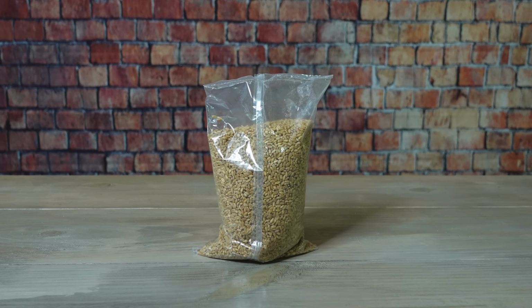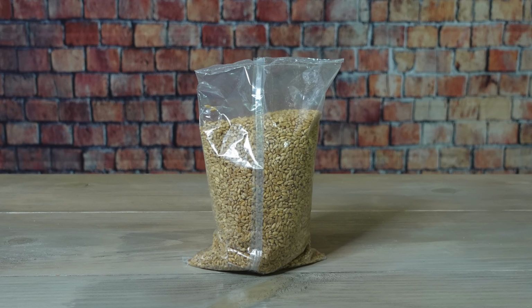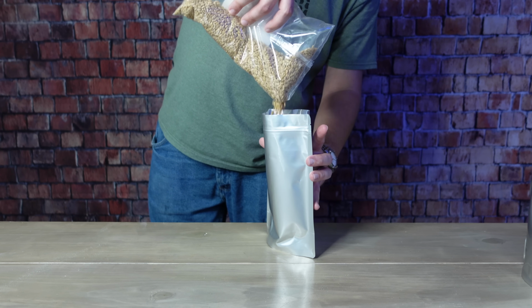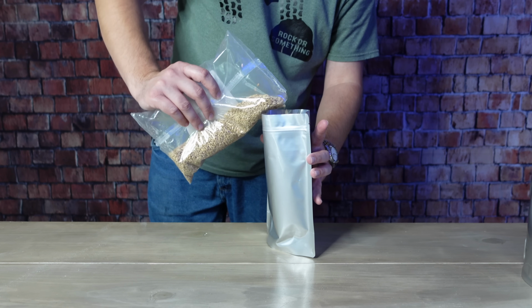However, wheat berries have a much longer shelf life. If you have something like a grain mill, then you can grind those wheat berries into flour, but there are other ways that you can prepare them without grinding them at all. For instance, you can soak them in water for at least 12 hours and then either eat them as is or add them to things like soup or chili. When stored in Mylar with oxygen absorbers, wheat berries can last for 25 years or more.